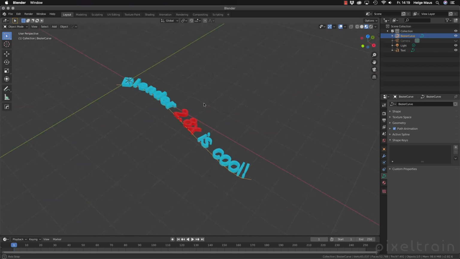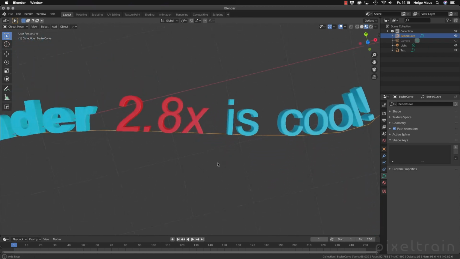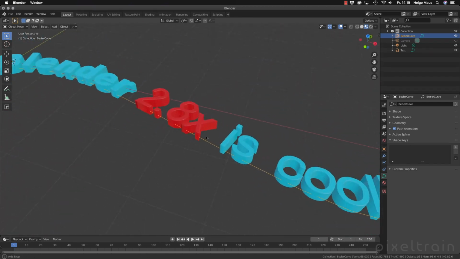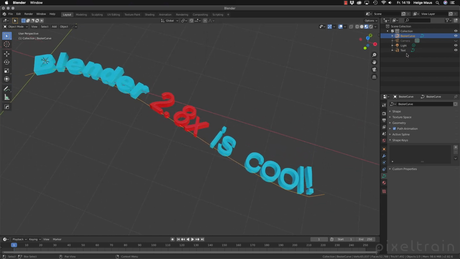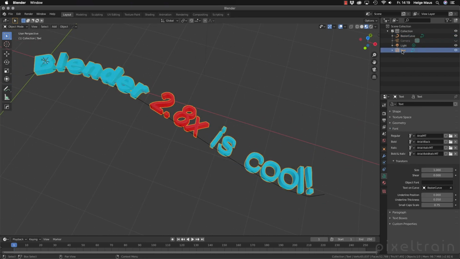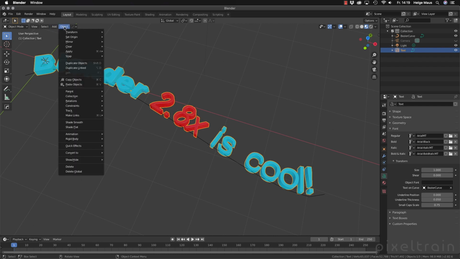Okay. Now we have seen many options how we can change the text, how we can set the text here. The question now is, can we now convert the text to something useful? Because I want to model with it later or something like that. We have two options of bringing the text into other object types of Blender. For this, I select the text object and then we go here to Object and there's a Convert to menu. And we convert now this text here to another curve. You see, convert to curve from a mesh.